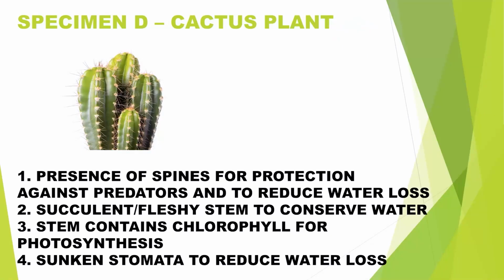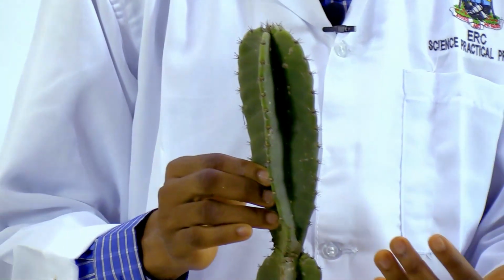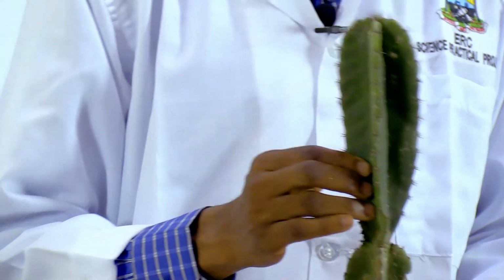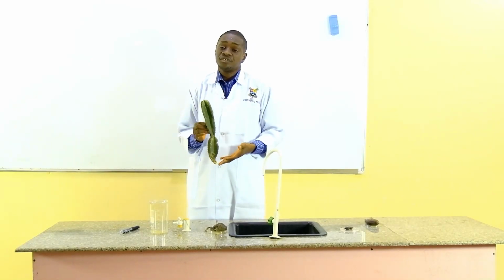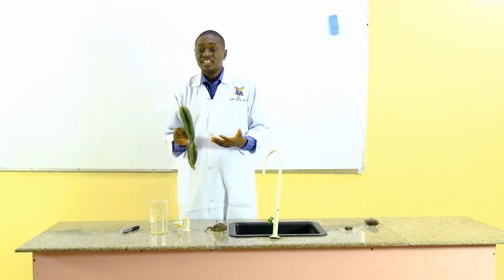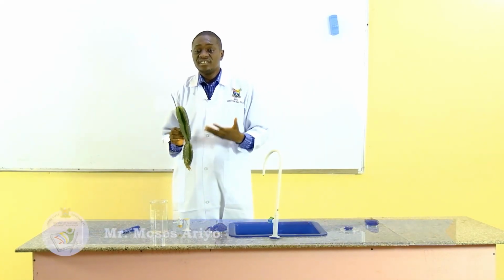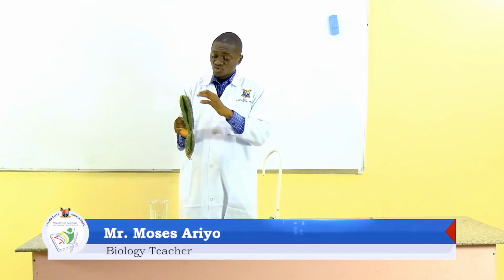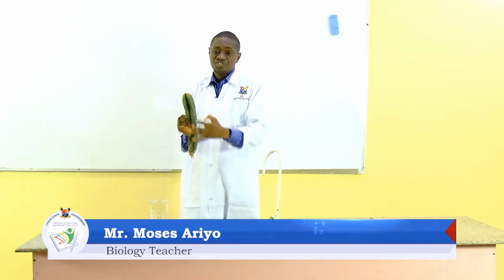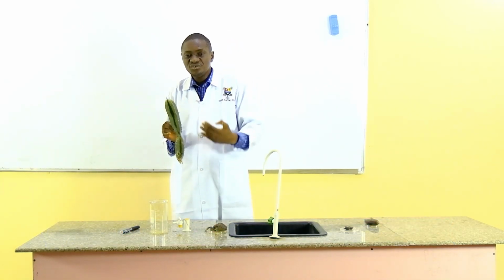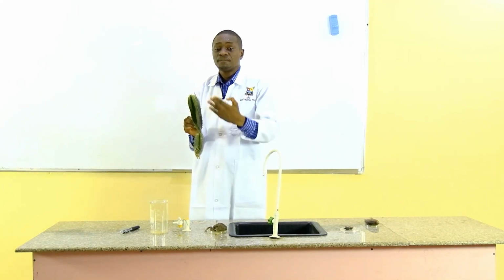It is called spines, something that looks like thorns. And the function of those spines is that, number one, it uses them for protection against predators. And not only that, it also helps the organism to reduce water loss. Because you know, cactus plant is a xerophyte. That means a plant that lives in extremely dry places. So it has these structural features to be able to reduce the water loss from its body.